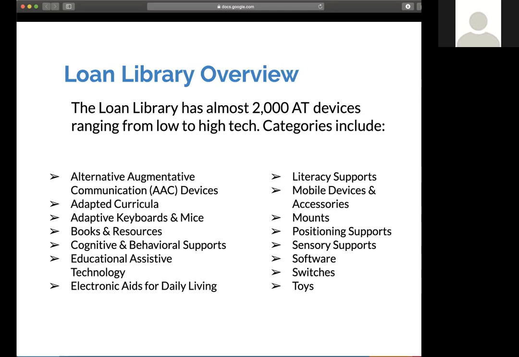We have cognitive and behavioral supports, educational assistive technology, aids for daily living, literacy supports, mobile devices such as tablets and phones, iPads, and accessories to go with those, mounts, positioning supports, all sorts of sensory supports, different software, switches, and of course, toys.